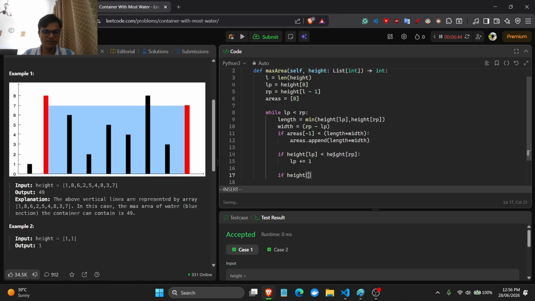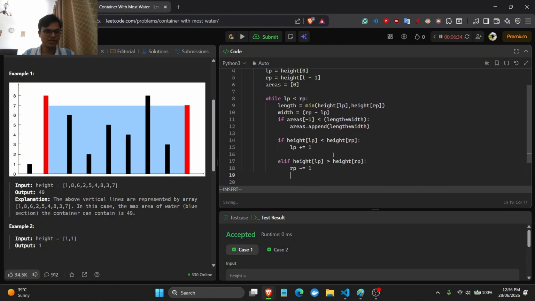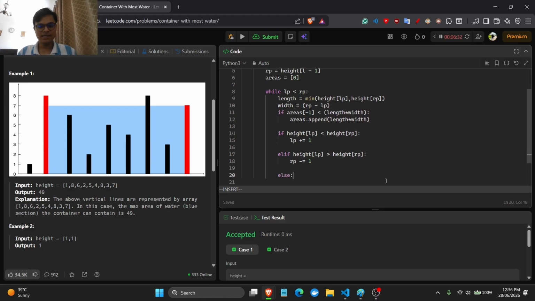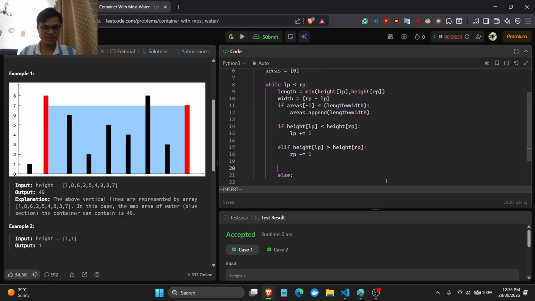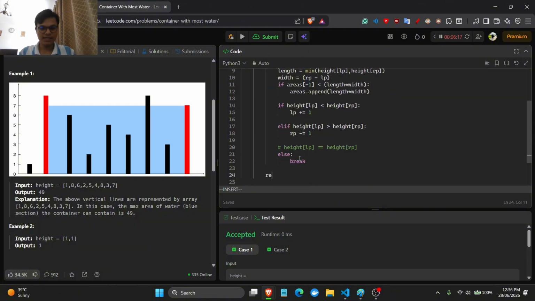If height of LP is greater than height of RP, then I will do RP minus equal 1, right? And the else case is if height of LP is equal to height of RP. In that case, we will just break out of the loop.